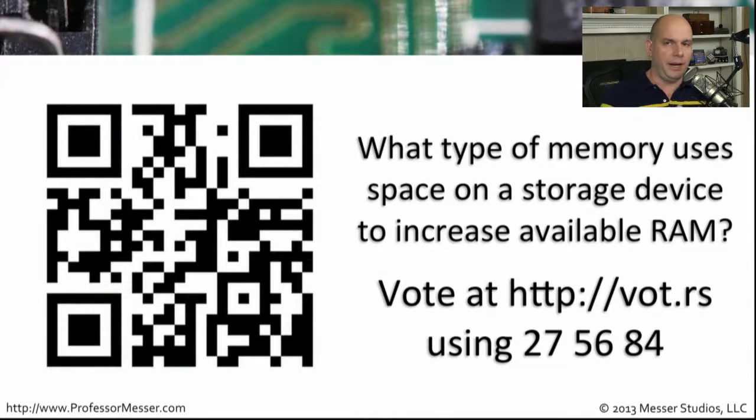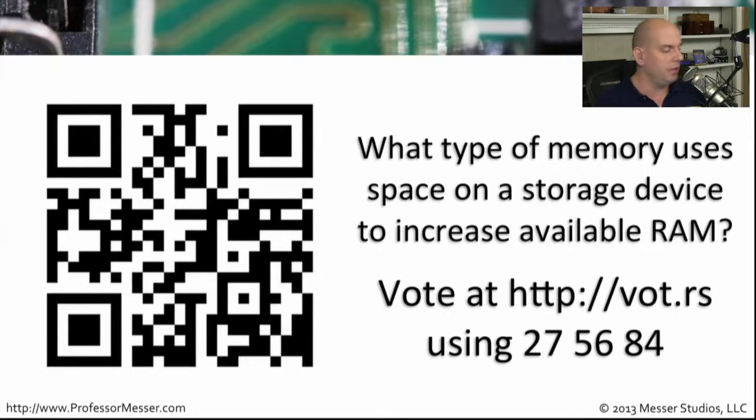What type of memory uses space on a storage device to increase available RAM? And specifically, the storage device in this case would probably be something like a hard drive or an SSD. But what type of memory uses this space to increase the available RAM? And you have a number of options available to you. If you go to vot.rs and go to number 275684, do not answer in the chat room. No answering in the chat room. You cannot say in the chat room, it's a secret.